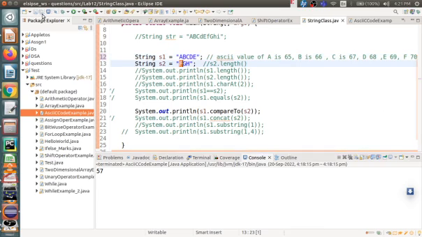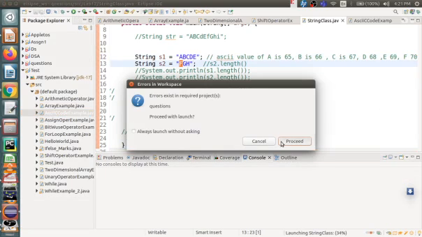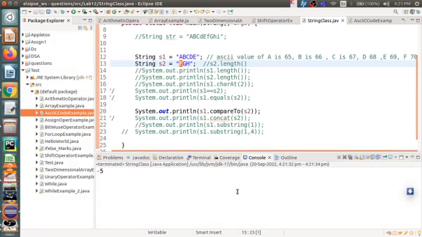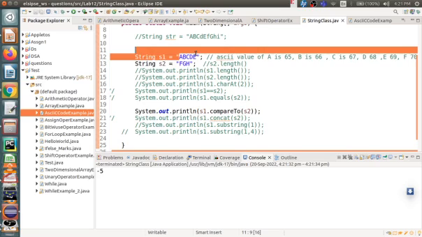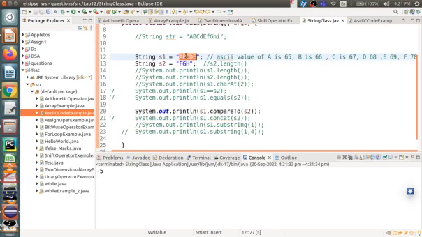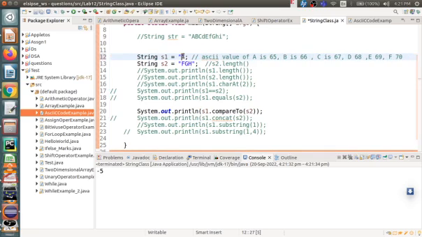Now let us see what value it is coming. This is string 1 and this is string 2. Always the comparison starts from the 0th index to the last index. Here the length is 5, so 0 to 4.